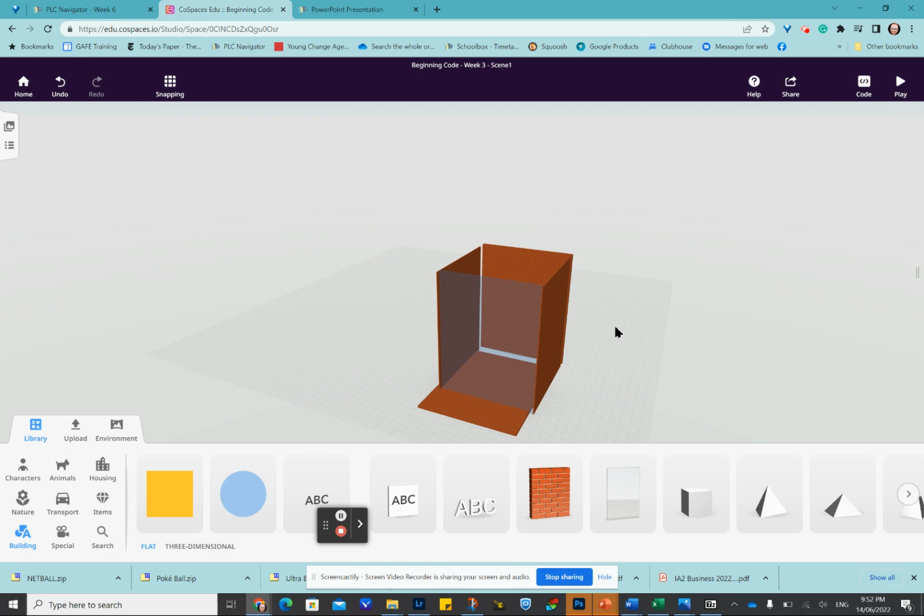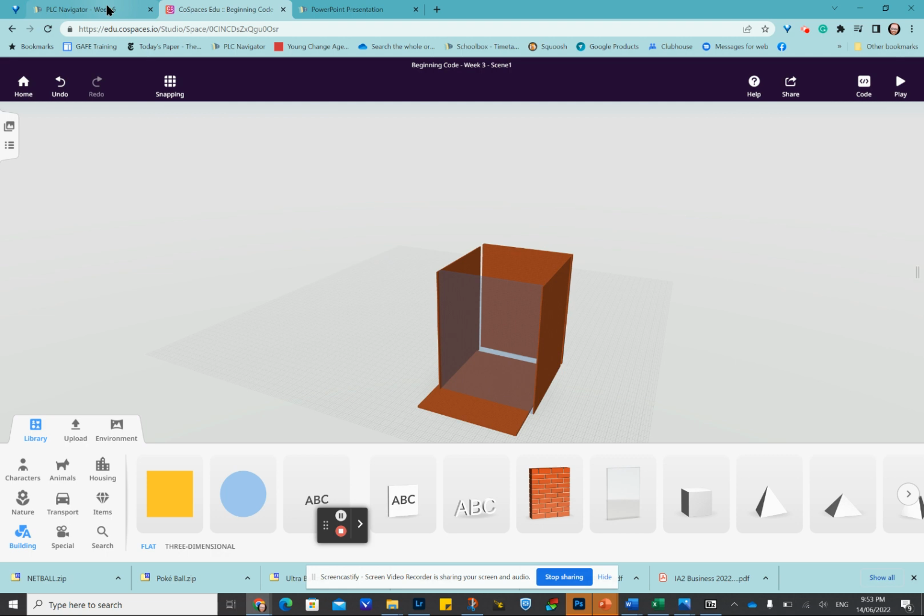So when you're at that stage, and I'm walking around the room, if you get to this stage, I want you to put your right thumb up in the air or your left thumb so I know that you've actually done the box, so you're ready to go for the next part. This is where we're going to put our balls in so we can actually see them bounce.